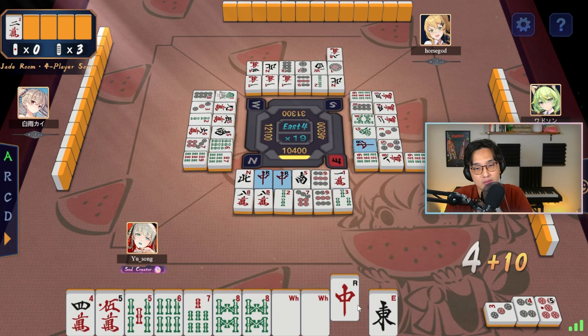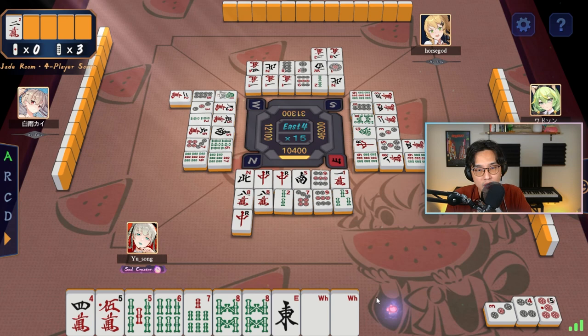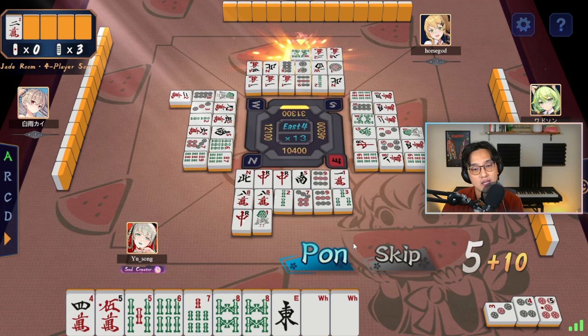Oh, no, dude. An East Wind? No one's discarded an East Wind. How do I want to play this? Do I want to fold here? I don't think I want to fold here. That was a bit of a risky discard. If I get the chance to get into Tenpai, I think it's worth the risk of discarding this East Wind. Yeah, okay.